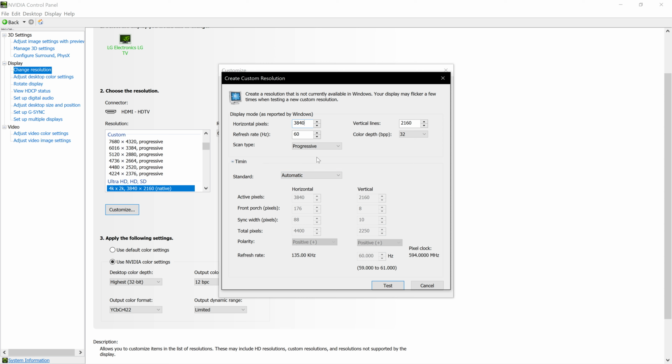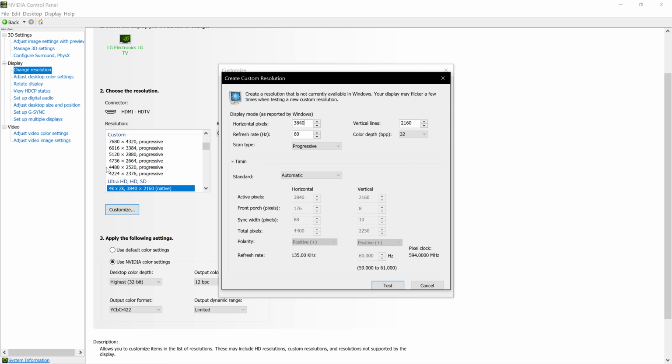Like I explained in my last video, custom resolutions are different from DSR, because custom resolutions go entirely off the capabilities of the HDMI port on your graphics card, the cable you're using, and the HDMI port on your television. Whatever resolution you put in here, it's going to physically send that actual resolution to the display. So it's not downsampling. It's just going to send that native resolution straight to the display, and then it's up to your display's scaler chip, depending on how good it is, to display that image.